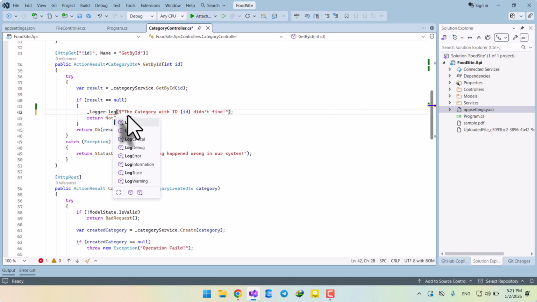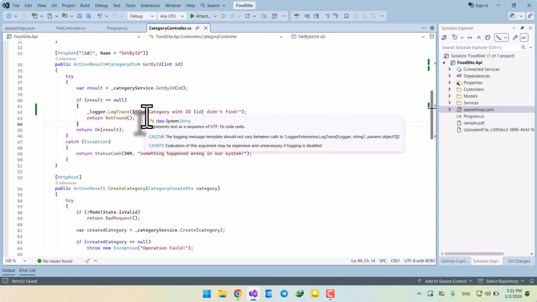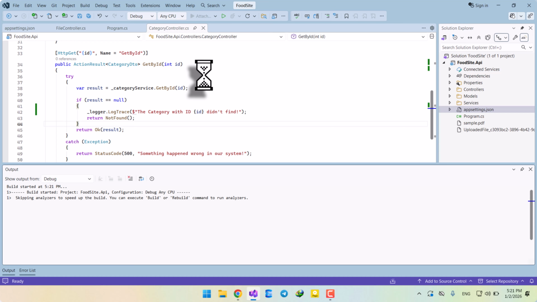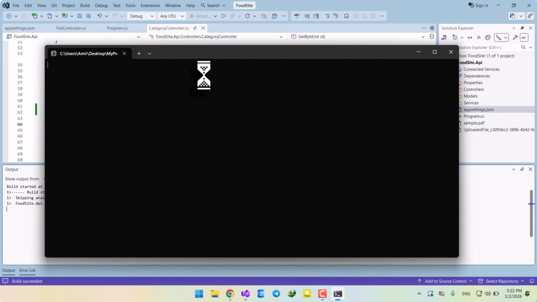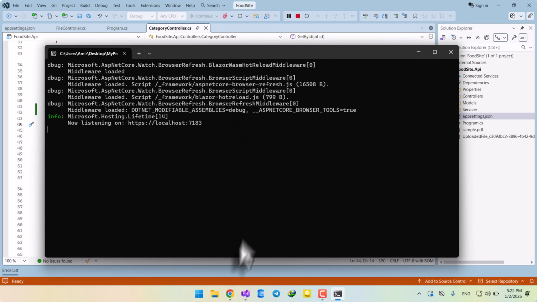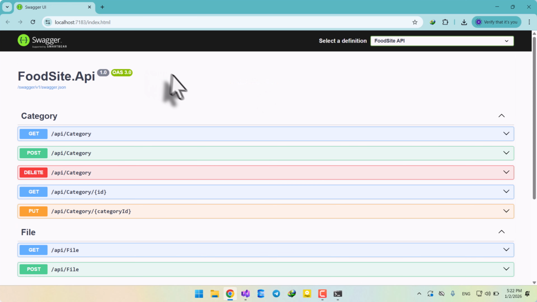For instance, let's do a log trace, and we know that the minimum log level here is information, but we are logging something below information. So this message shouldn't be logged. Let's see whether it's getting logged or not to be sure about this functionality. Okay, let's try this another time.